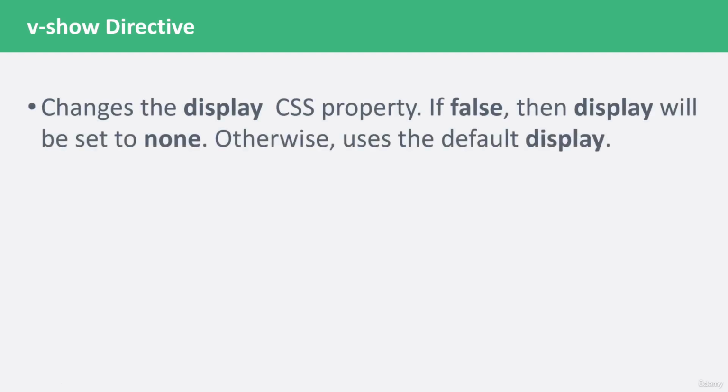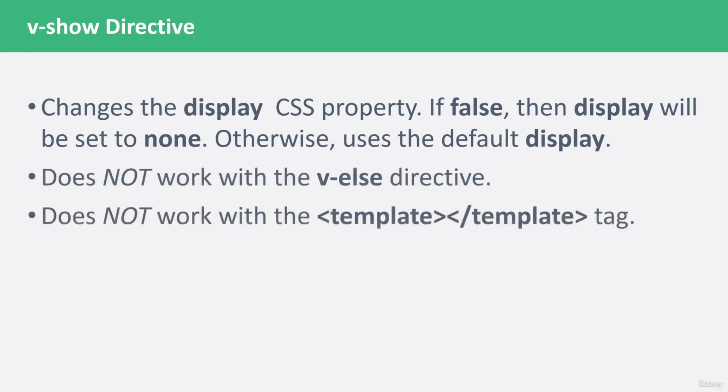We've learned about the two ways to render elements conditionally. There are quite a considerable number of differences you should take into account whenever using them. Let's start with the vShow directive. Unlike the vIf directive, the element does not get removed if the condition turns out to be false. Instead, the element will remain in the document. The display CSS property will be set to none. This value will hide it from view. You're limited to using the vShow directive alone. It will not work with the template tag I showed you, nor will it work with the vElse directive.